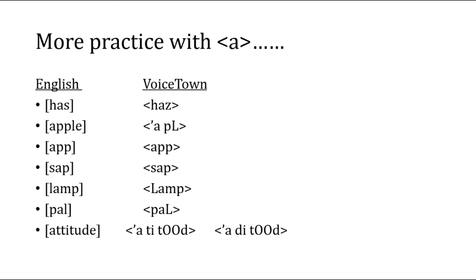Attitude. And you'll notice here I have it spelled two ways. Many times in the English language, we don't say a sharp t sound for the T. So instead of saying a sharp t, we say a softer sound in the middle of attitude.